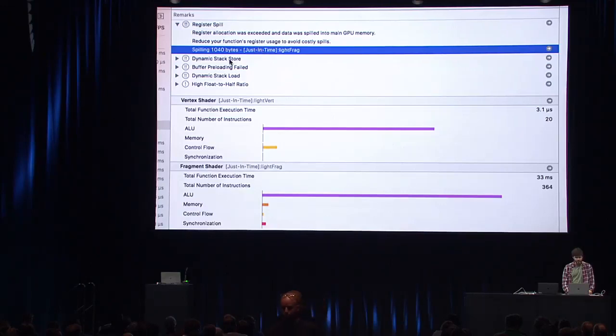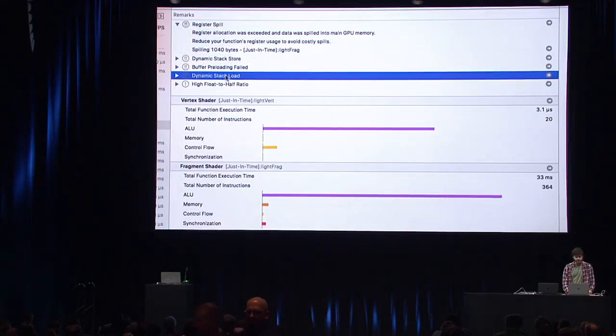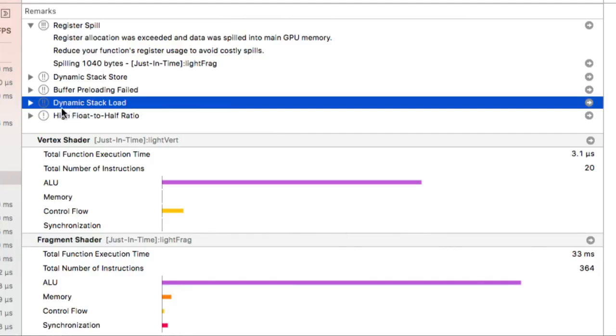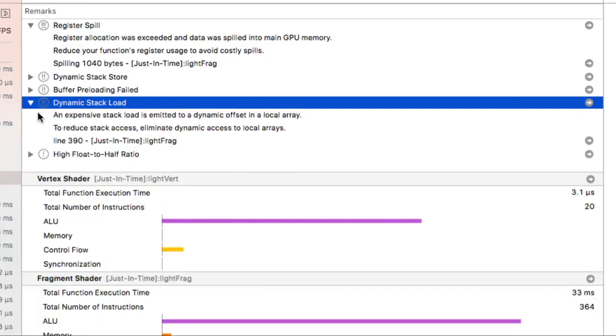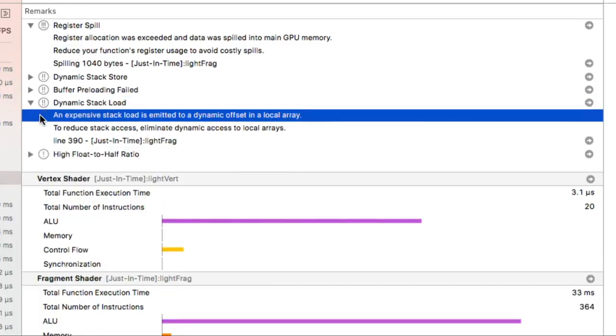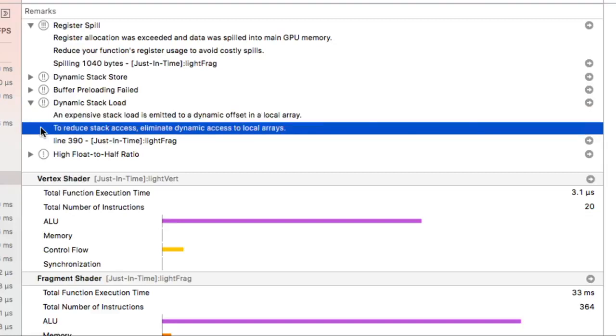But notice the second and fourth remarks, dynamic stack store and dynamic stack load. If expanded, they offer a reason, a specific stack load is emitted to a dynamic offset in a local array, as well as a recommendation to reduce the stack access, eliminate dynamic access to local arrays.